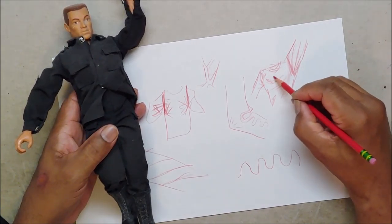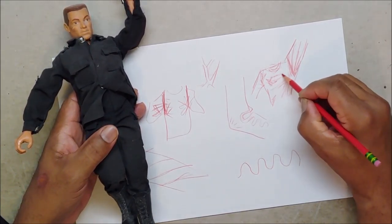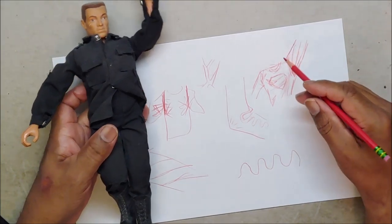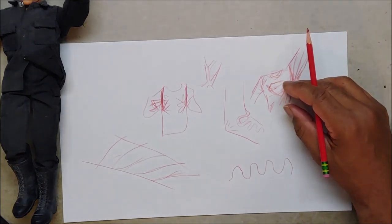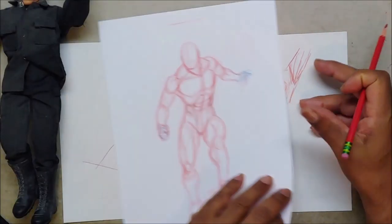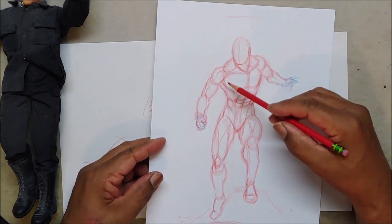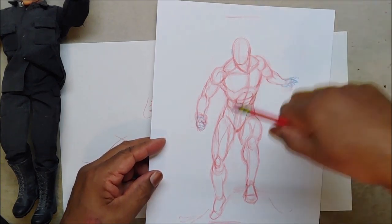Especially if you have a uniform or something on. If he has sweats or something, it'll work, because we want to put some sweats on this drawing, and then show you some of the wrinkles. Remembering gravity makes everything hang down.